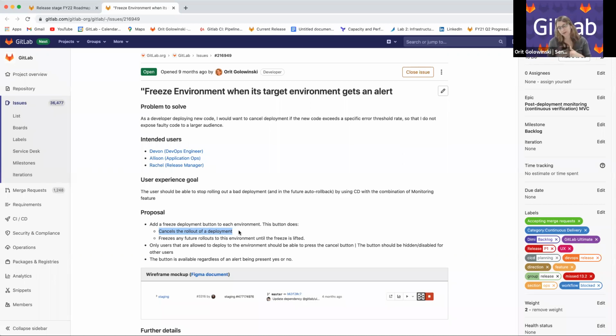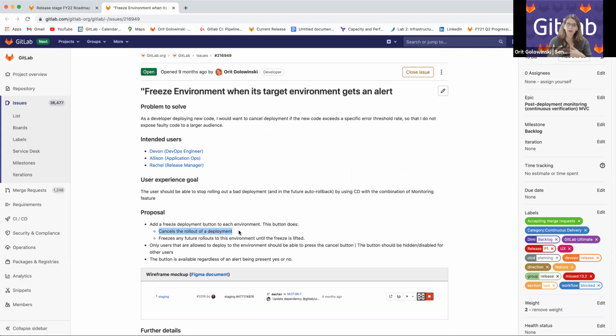That was in case of automatic, but there's also a really nice use case of doing this manually. So today we support deployment freezes, for example, under the project settings, but it is heavily reliant on cron jobs. So you have to plan for deployment freeze during Christmas or during the weekend. Here, this lets you manually take action.